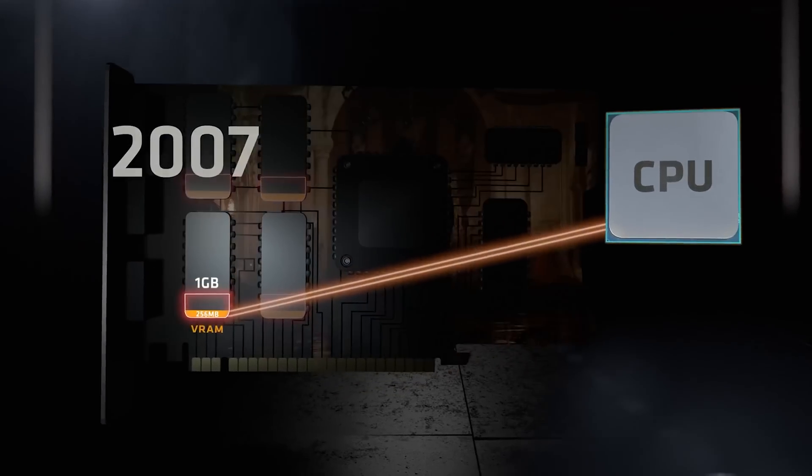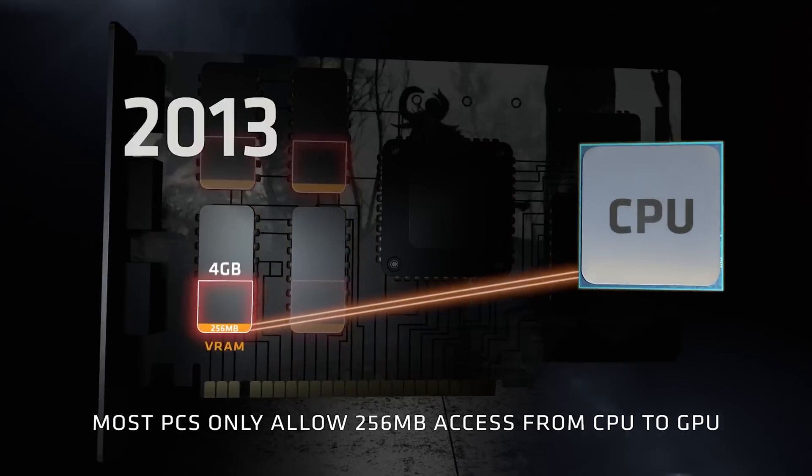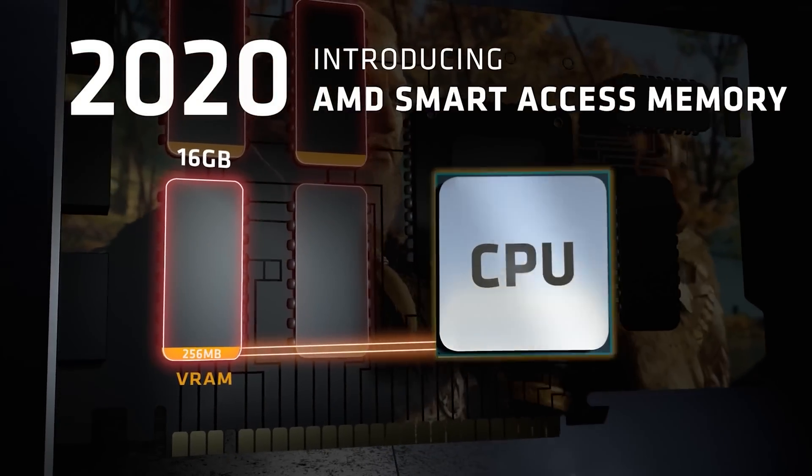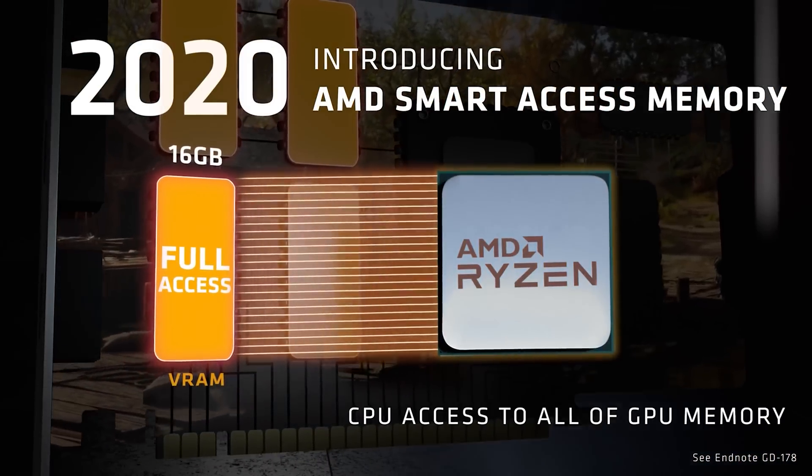Are you ready for some magic? Because honestly, this is the best part. There were no special additives before, but now we're going to add some special sauce from AMD. More specifically, we're going to talk about Smart Access Memory and FidelityFX Super Resolution, or FSR. Smart Access Memory is a technology that gives the CPU access to more of the GPU's RAM than it previously could, meaning it can help fix slowdowns and other issues in demanding workloads — like games.